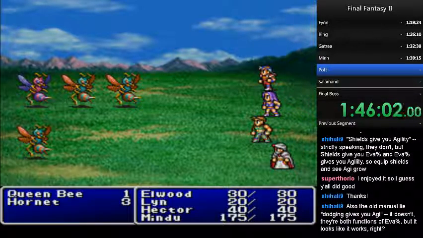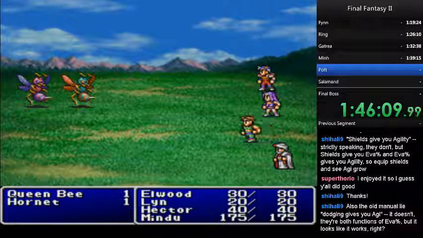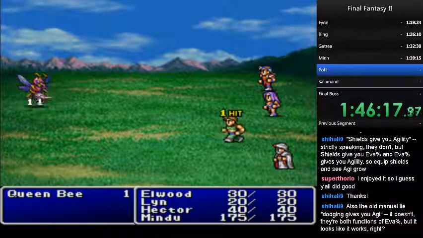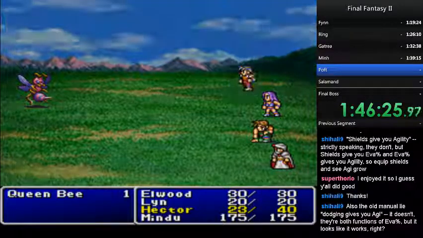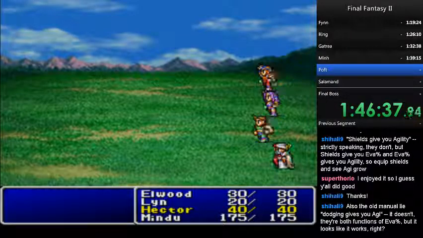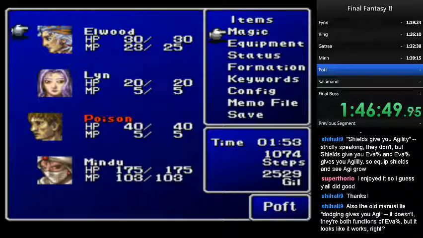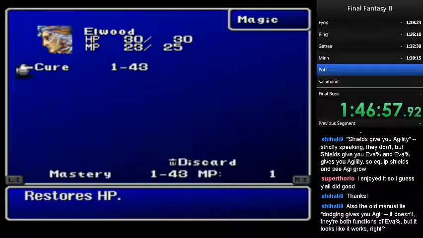Nice, he's blocking everything. Holy shit. So for now, what we have seen is the Queen Bee does not have any magic attack. But the physical attack does hurt, although that was a critical. Now, her poison is obviously permanent. Thankfully, we have Min Wu.